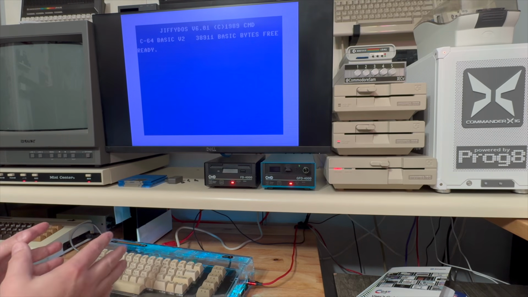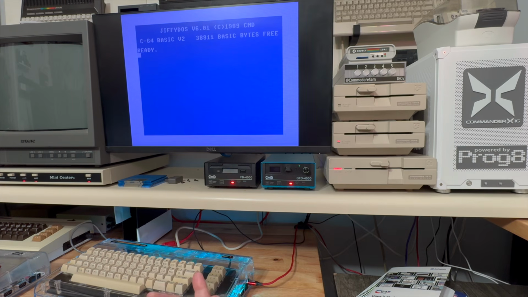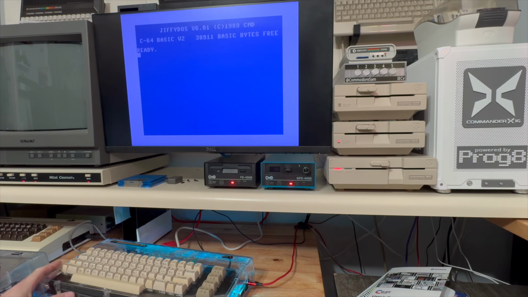Normally a CMD hard drive is sitting at number 12. I think the IDE64 uses 12 and 13. And then the RAMLink uses 16 as its drive number. So for me, 14 just kind of sat in a sweet spot. I didn't have anything for it to interfere with.